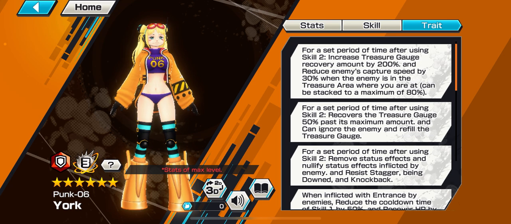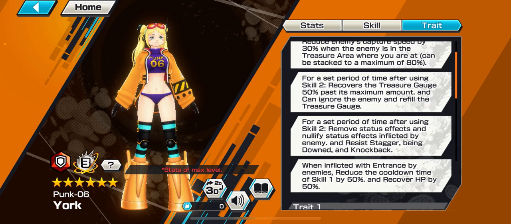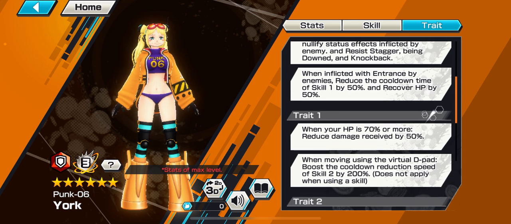What the heck is a 200 thing? Increased treasure gauge by 200% for a set period of time after using recovery treasure gauge, 50% past its maximum amount. So does it just work when you press skill 2? I mean, people could just go see, I ain't gonna lie to you. For a set period of time after using skill 2, remove status effects and nullify status effects inflicted by enemy, starting blah blah blah blah. When inflicted with entranced by enemies, reduced cooldown time with skill 1 by 50.